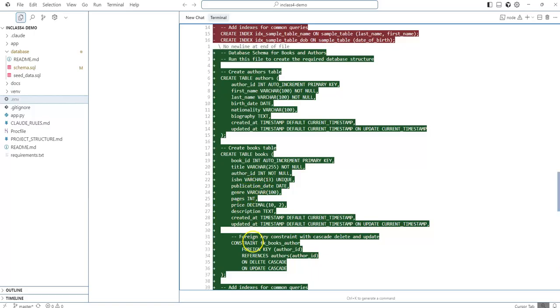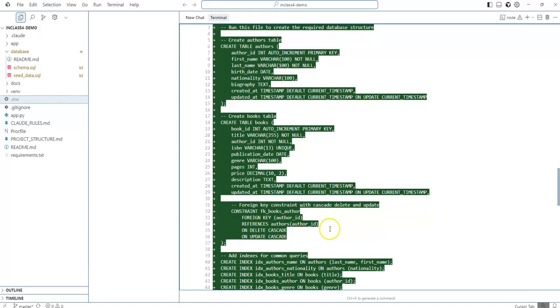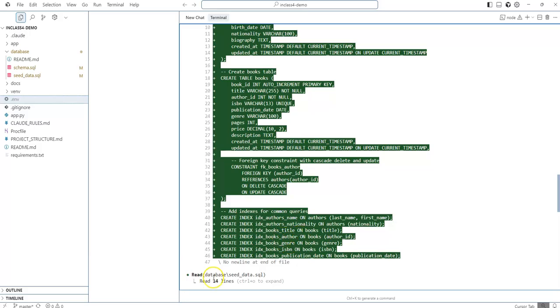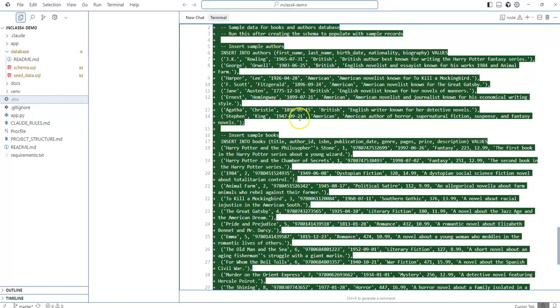ISBN, publication, and here's your foreign key constraints down here, genre, price, description, created, updated, and then on delete and on delete cascade, on update cascade, and then I created some of those. Now, let's come down here, and it also has some really cool sample data. I like it.